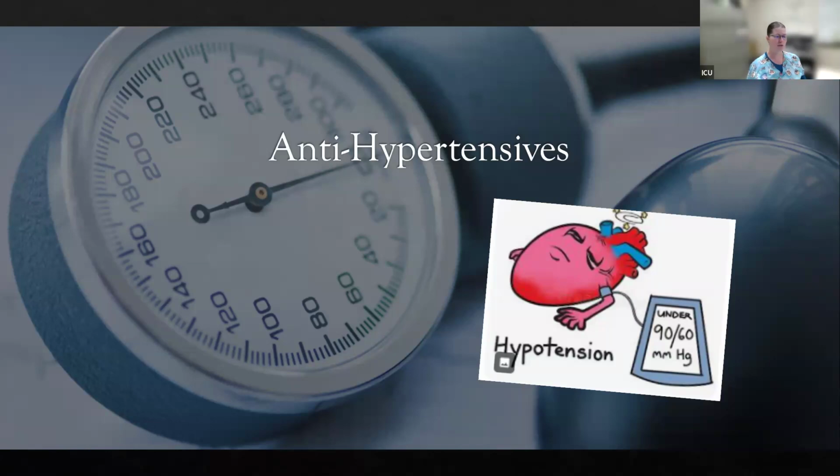It's not like they're going to be on this drip for a long period of time. We just want to get the blood pressure down so that they don't have a stroke or something, and load them up with all those POs, whether they're home meds or we're adding things, or maybe they didn't know they had hypertension and now they're in a crisis, those kinds of things. Either way, that's what we want to do.